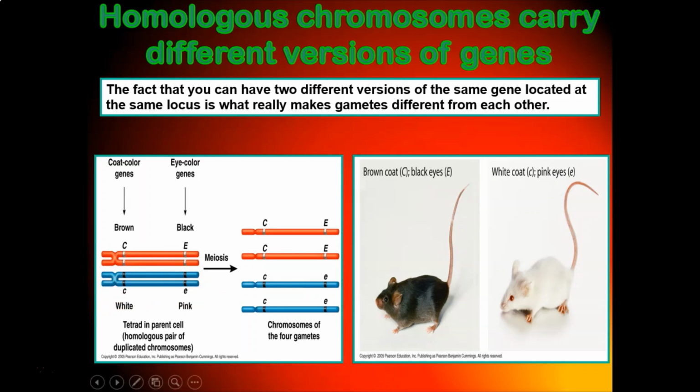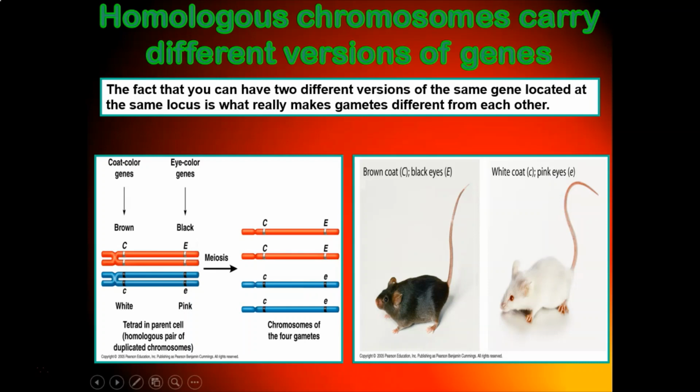And why do I know they're homologous? Well, look at this. The coat color gene is right here on both of them at this locus. And then there's another locus here. So there are only 2 loci that we're looking at here. One is for coat color and one is for eye color. In this case, dominant is brown for coat color, and white is recessive. I know that because of this capital and this lowercase letter, which we'll talk about more with genetics, the symbols that we use. And then black is the eye color, but maybe recessive here we'll say is pink.